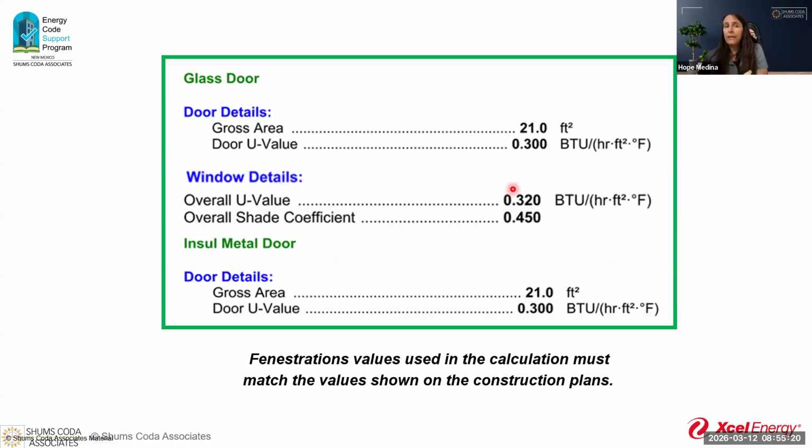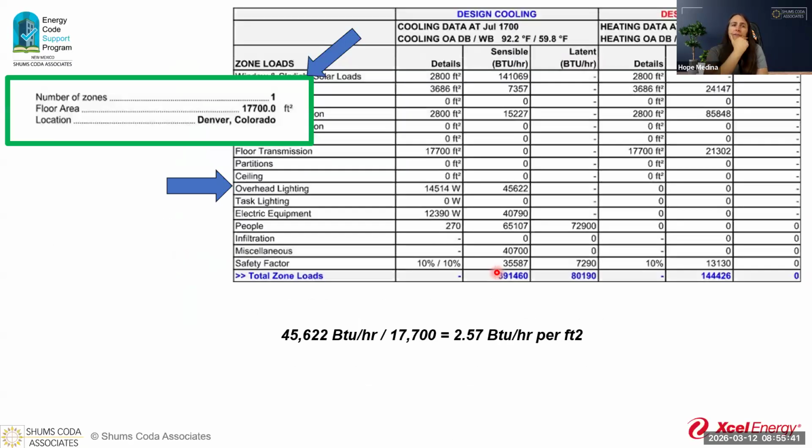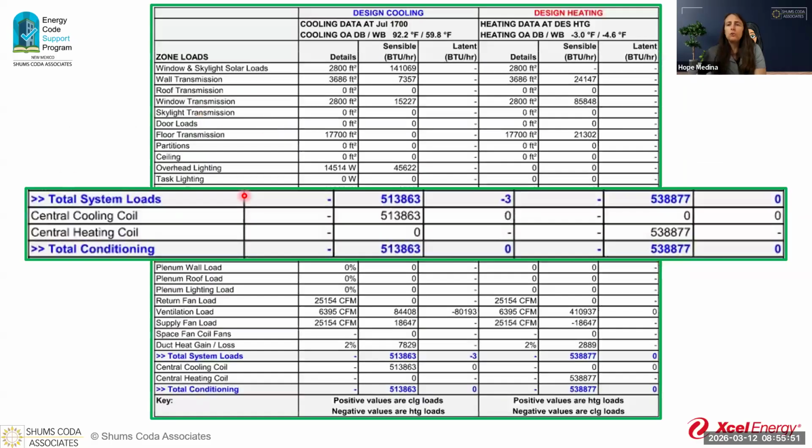Now, here's an example of what we get for our doors. Here is giving us the U-factor for our glazing, whether it's a door or a window. It's giving us the size and what our U-factor is. Now, it doesn't give us the solar heat gain coefficient, but it at least is a step in the right direction. Now, the number of zones, again, looking at all of this, we just want to ensure that we are getting the overhead lighting and what our number of zones are, because we can do the same type of calculations that we've done with the other one.